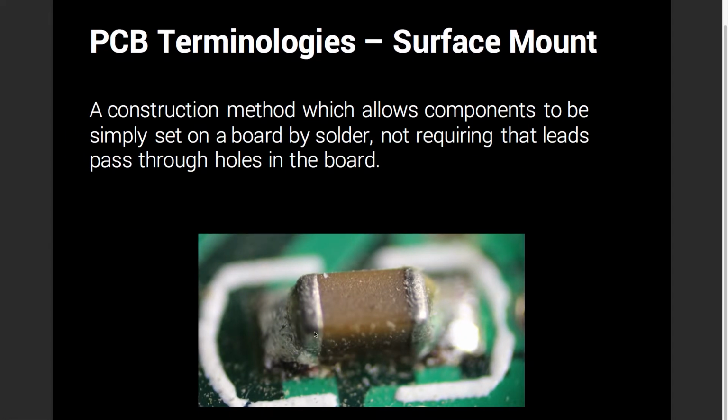How this works is that usually there is a mask layer, which we call the stencil, and we place the stencil onto the PCB and allow the paste to go through the stencil. Then we put the components on and heat the whole PCB such that the paste melts and bonds to all the components on it.